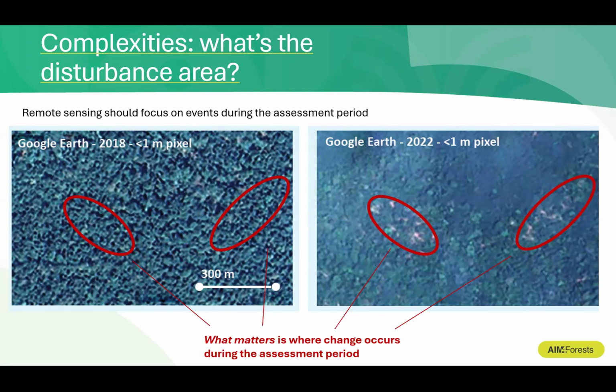Because our measurements in this context refer to specific time periods, which we call the reference periods or the crediting periods of the carbon standards or the reporting context that we use. Here we have a definitional difference between those changes that occur during a period and those changes that occur outside that same period. That area that I'm highlighting here as blue, that might also have undergone some degradation. There might also be a degraded forest, but it's completely irrelevant for reporting purposes, whether or not that forest is degraded, simply because the change did not occur during the assessment period and during the period that we're trying to measure carbon reports for.